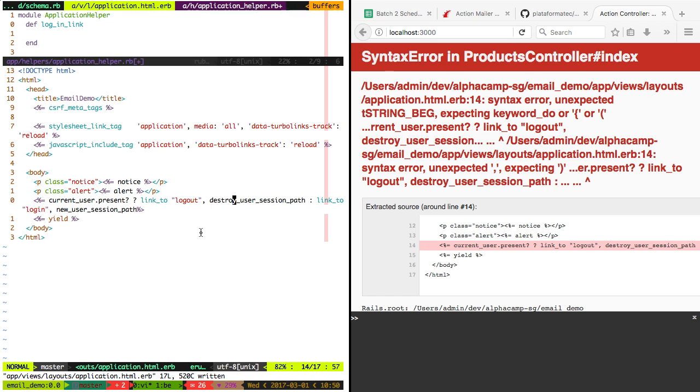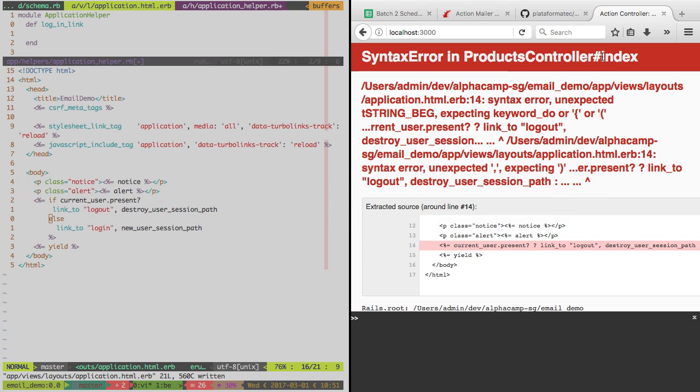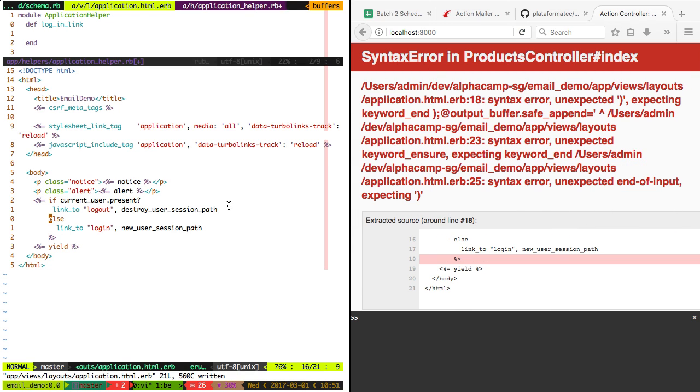Syntax error. Okay, if... You need to close it.